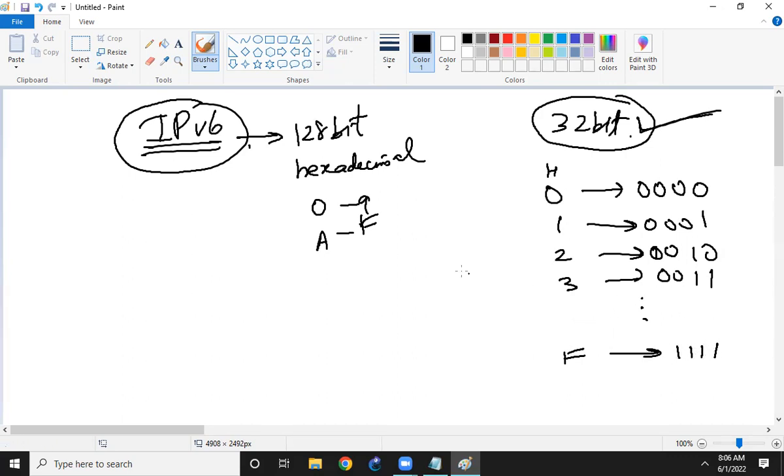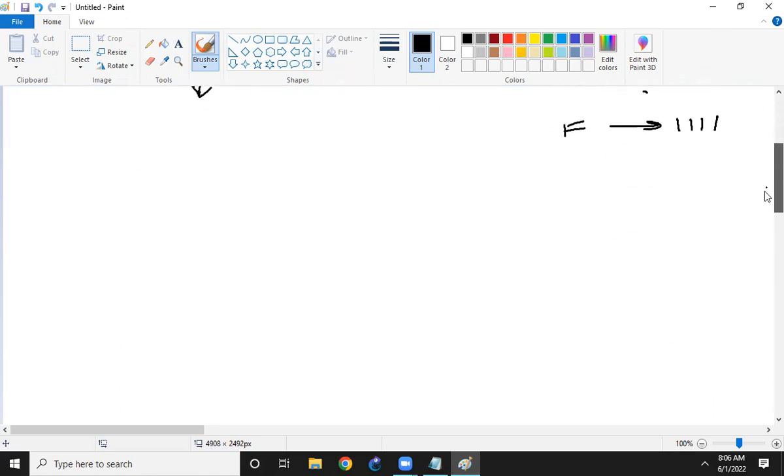Now, regarding IPv6, I told you it's a 128-bit address, but it is in hexadecimal format, and when it is written in hexadecimal, you will have 32 hexadecimal values. So now let me write an example.